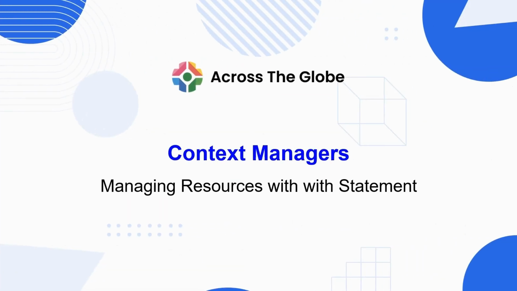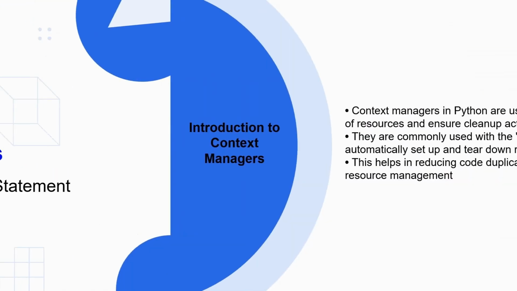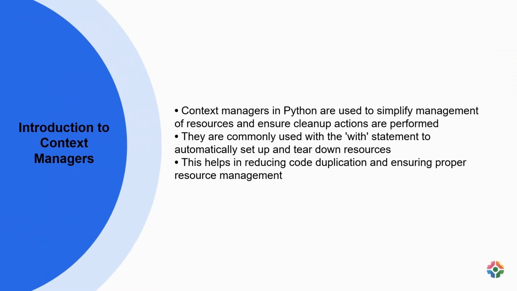Today we will learn about context managers. Context managers in Python streamline resource management and guarantee cleanup activities by working hand in hand with the with statement. By employing context managers, developers can automate the initiation and termination of resources effortlessly. This strategy curtails redundant code and guarantees efficient resource handling.